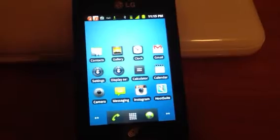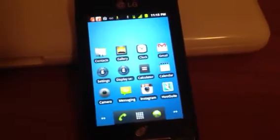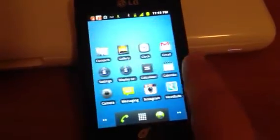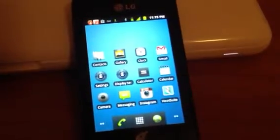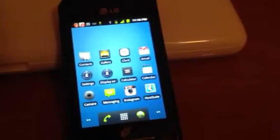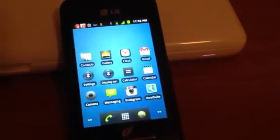Very simple to turn on. As you can see, we have a 3.2-inch touchscreen, and there are up to five home screens that you can create, customize, and choose from. As you can see, the boys have basically customized this phone for themselves, which is fine. They've had a really good time with the phone, and they will probably inherit this phone once Mama is done with the test drive. I'm just going to show you a few of my favorite features.